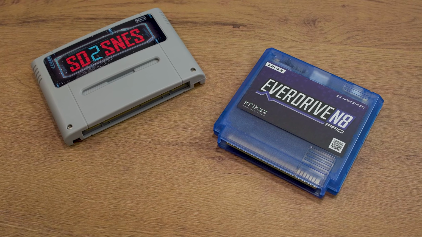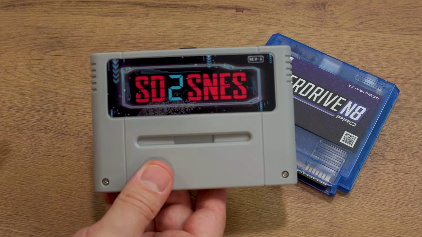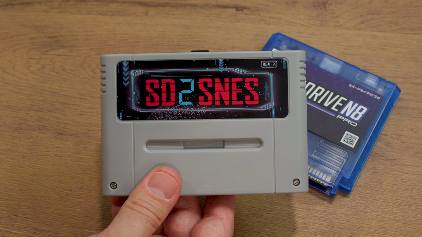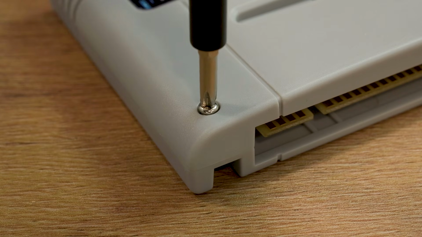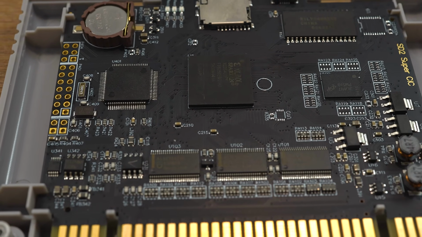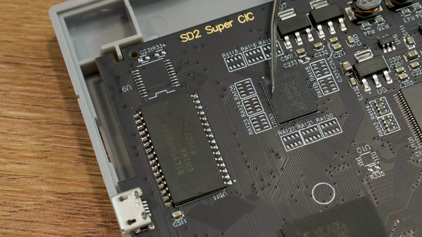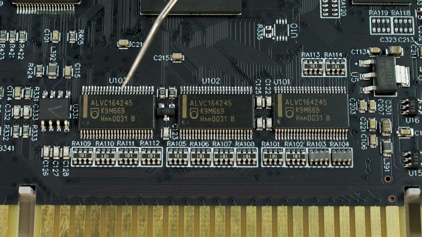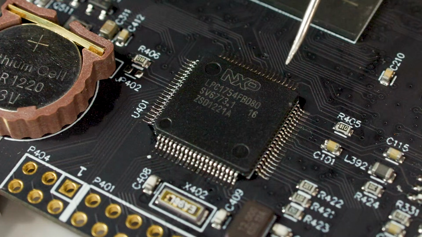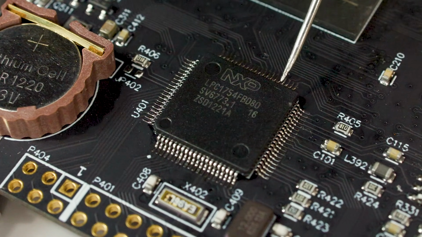Okay, now let's take a look at a couple of flash carts that are even more sophisticated. This one here is a Super NES flash cart called the SD2SNES. If we open it up, you can see that it contains many of the basic flash cart elements that we already talked about. Similar to the EverDrive GB, it has 2 RAM chips and also a row of bus transceivers. But interestingly enough, it also contains an ARM Cortex-M3 microcontroller.